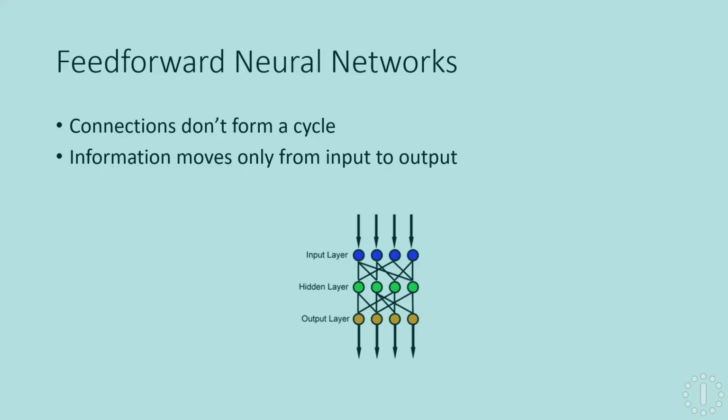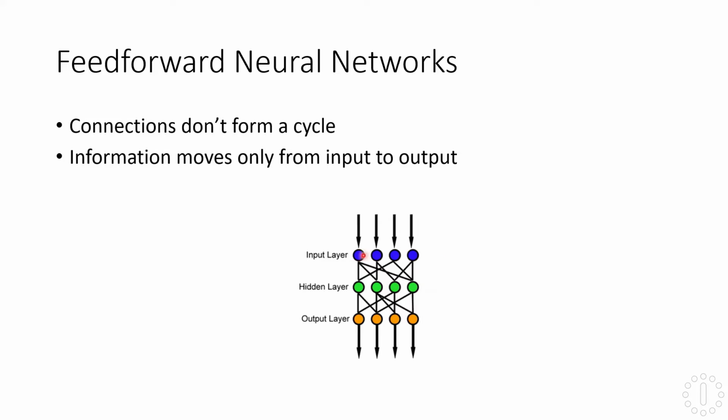The multilayer perceptron that we saw earlier is an example of a feed-forward neural network. So both the perceptron and the multilayer perceptron are feed-forward neural networks. Feed-forward neural networks are the neural networks in which the connections don't form a cycle. That means that the nodes from one layer are only connected to nodes further up in the network. So they're only connected to nodes in different layers, and they only move forward.